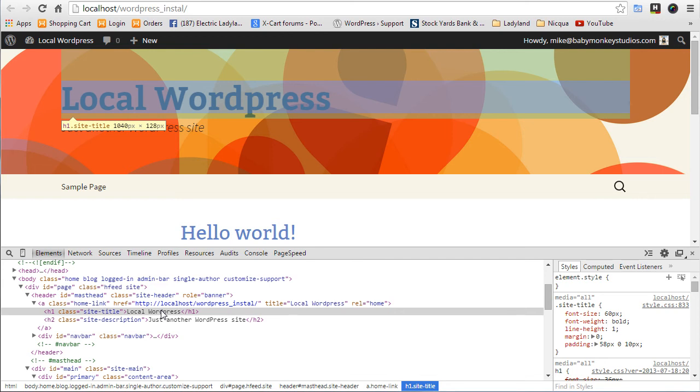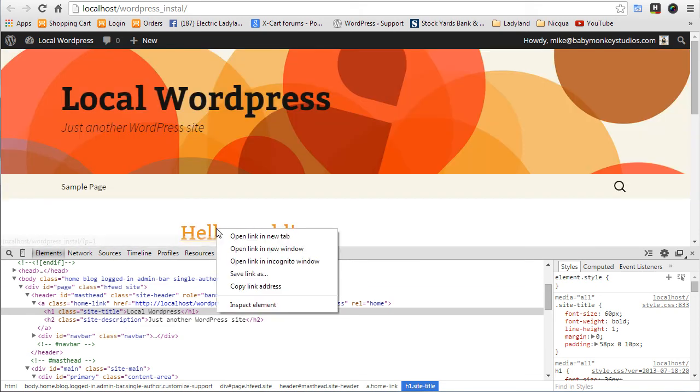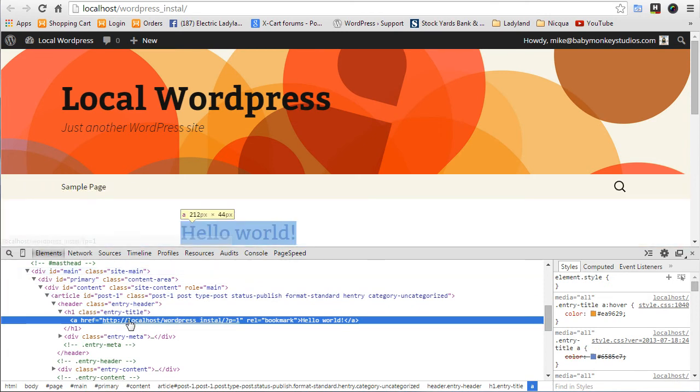Now I could do this completely with CSS. We could hide the text of this H1 perhaps, and then maybe assign a background to the header. We could just completely strip this thing with CSS and using nothing more than our style sheet. But I think that I actually don't want this H1 at the top of my page. I'd rather the first H1 on the page be whatever the entry title is, rather than the name of the site. So I don't want to have two H1s on a page. It just doesn't stand good for SEO purposes. I'd like to replace this with my logo.